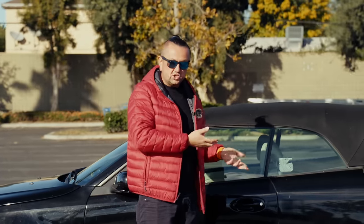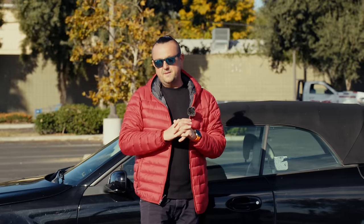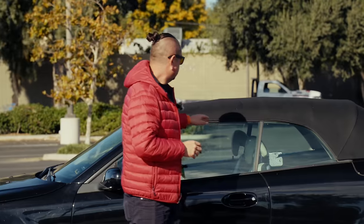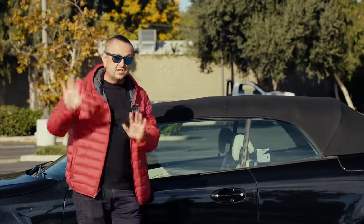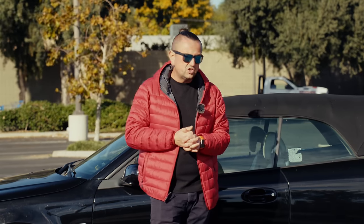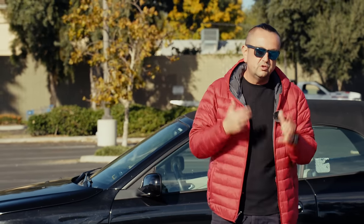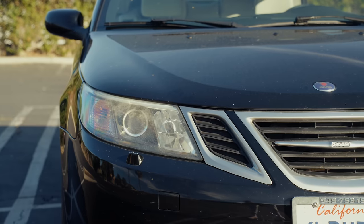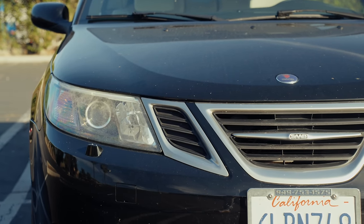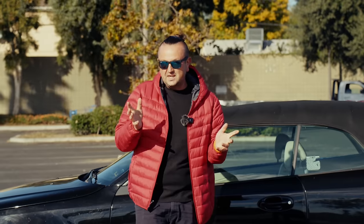You can tell from the condition he's been taking care of it — number one, all the features in this car are still working. The top is probably working too, though I honestly haven't opened it yet because I just received it by tow truck. The driver dropped it off, I didn't wash it, didn't clean it, didn't do anything with it. I want to show it to you exactly the way it is right now. Saab has a huge history — they're still producing airplanes and doing military work.